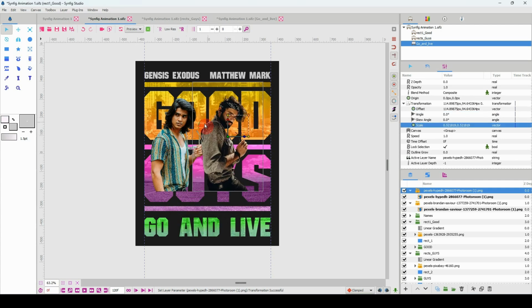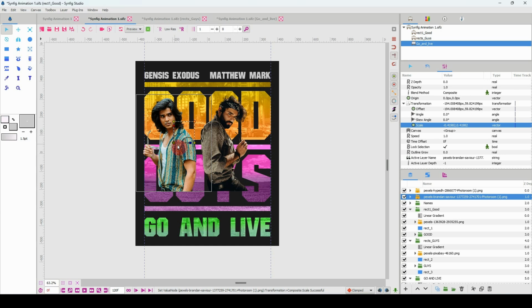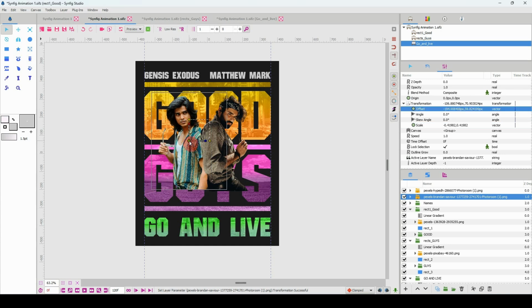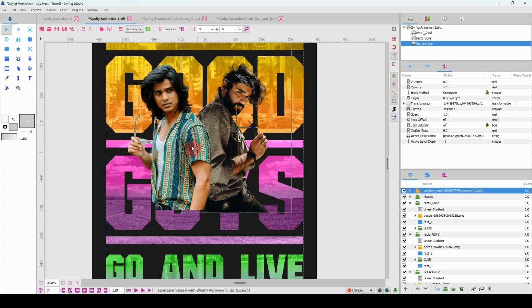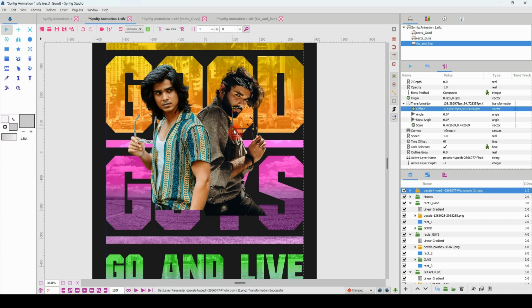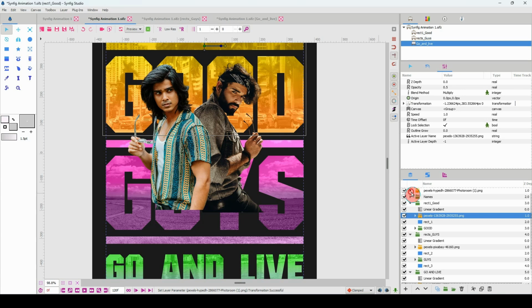Okay, so we're going to set them up similar to the actual movie poster. Notice that they're both facing the same direction, so I'm going to turn this one the other way. A very easy way to do that is by selecting the scale tool here, and in the X coordinate you just want to type a minus value and press enter twice. So let's go ahead and set this up, shall we? I think I'm going to have this guy below this guy there, because I'm liking the design of the shirt here. So let's just go ahead and adjust this and place them where they need to be.